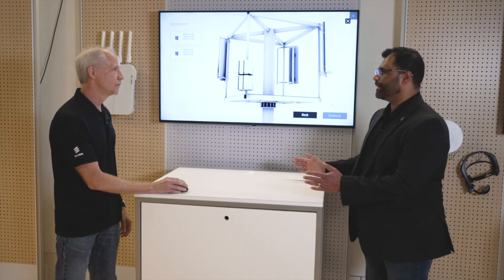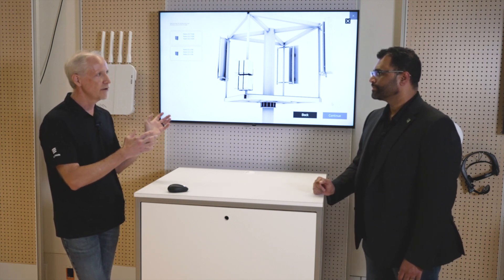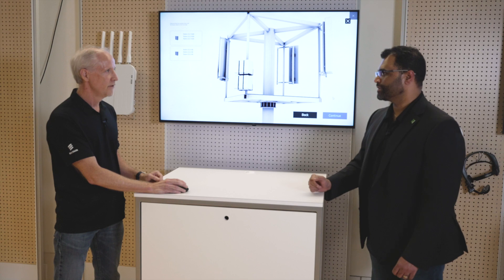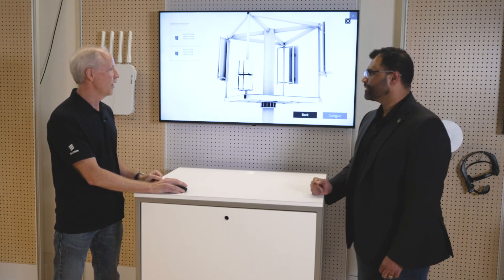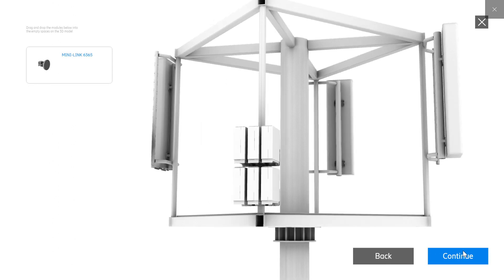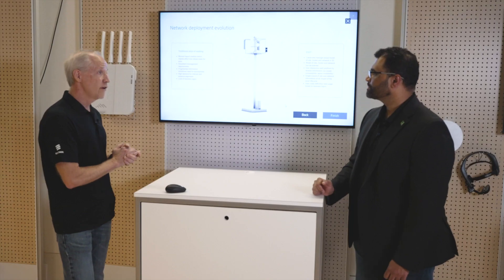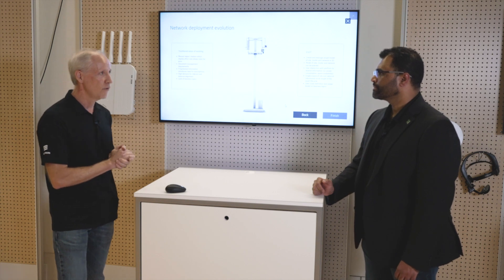This happens before the deployment — you want to make sure you have all the equipment needed and it's going to work well. You don't have to place antennas up on the tower and take them back down, sending people up and down towers. It's much safer and much more efficient. It's like an electronic sandbox where you set it up how you want it before physically doing it on site. All digital attributes are calculated in real time, so you don't misconfigure your space — that's where the efficiencies come in. We also add the Ericsson MiniLink product for transport or transmission equipment, completing a properly configured outdoor site.